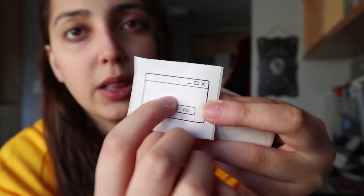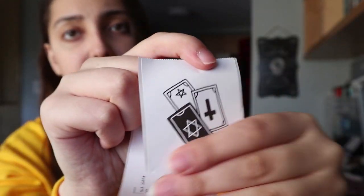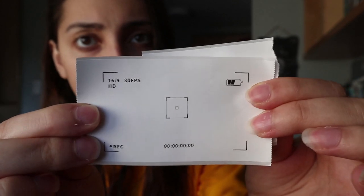I just found this one and I was gonna put laundry, and then it says no, because I have been a little bit behind on my laundry. I found a pair computer and it's just like Victorious and iCarly vibes, I don't know. Some plants, tarot cards and things like that, and this camera shot looking thing.